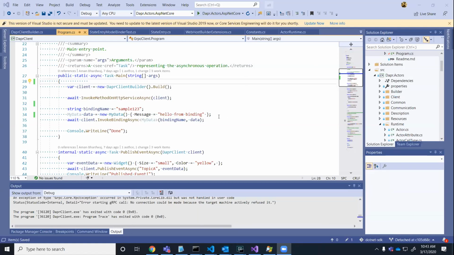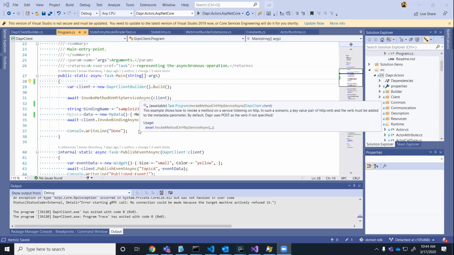Okay, sorry, I was muted in two places. Can you see the screen? Yes. Indeed, we can. Okay, sorry about the delay. So in 0.5, we added more APIs to the .NET SDK for PubSub, service invocation, state management, and bindings. I'll be showing a quick demo here of two of them.